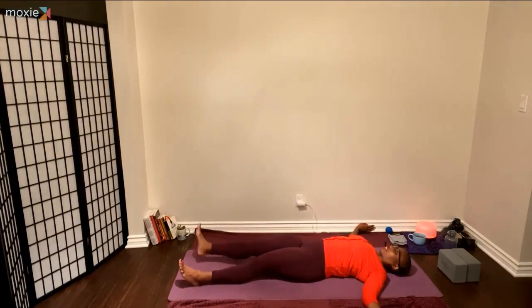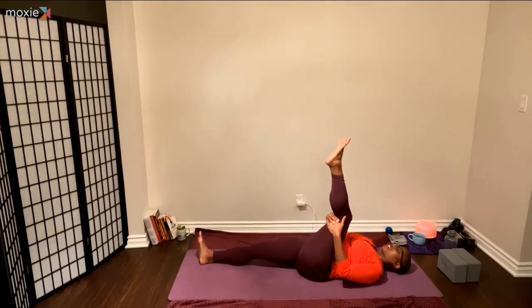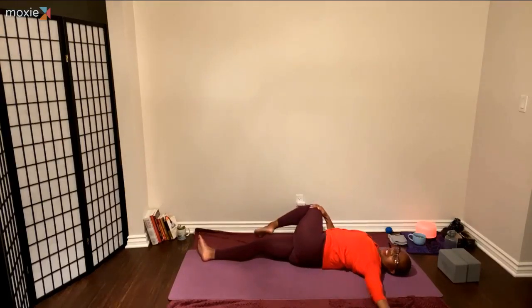Exhale, sending that right leg back to the mat. Excellent. Let's inhale, this time the left knee up into the chest, pulling it tighter as we bring in a deep breath. Once you think you can, hold it. Exhale, drop that left leg over the right, coming to our leg twist. Remember to twist your face as long as it's within your practice today.